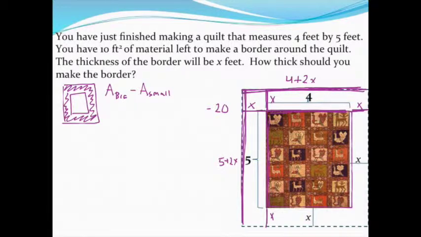So then to express the area of that big rectangle, the length and width, 4 plus 2x, and then times 5 plus 2x would be the width of the big rectangle. And so multiplying those together gets me the entire area of the big rectangle. Remember, I want to subtract off that 20, though, because I'm trying to add a border. I don't want to include the border on where the quilt is already located. I just want this to go around. So that expression is going to be how I represent the area of this frame.